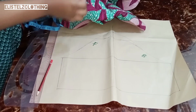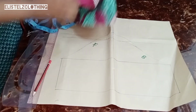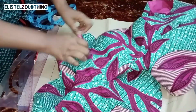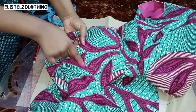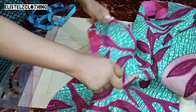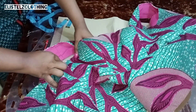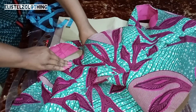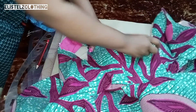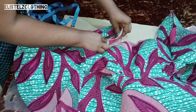We're starting with the front side. We will start measuring from the side joining. From the side joining we will measure the armhole round of the front side alone, and we will stop on the shoulder joining. Just watch me. First, place your side joining on that line, and we're going to trace the armhole curve of the front first.